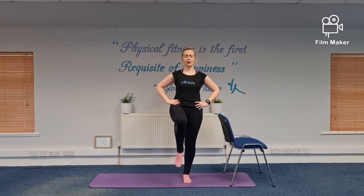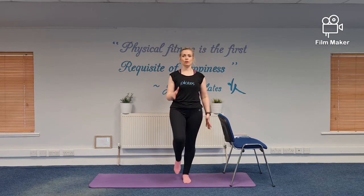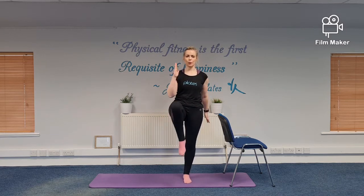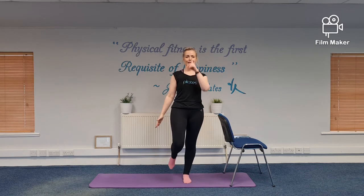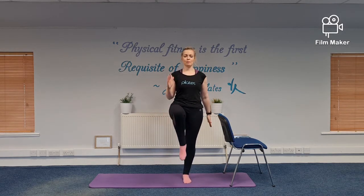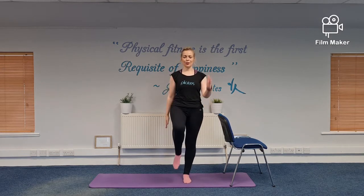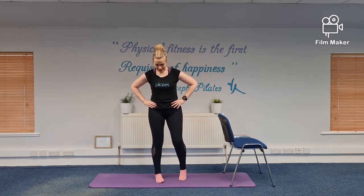Let's do some movements with the lifted leg. Bring that foot slightly behind you, then bring it up in front. Slightly behind and up in front. As you're doing that, the pelvis remains really level. This is a really good one for runners — we're always going to have one leg on the ground and the other leg moving up and down at the front and back. If you're feeling the standing leg starting to burn from the sole of the foot up to the hip — good, that's exactly right.